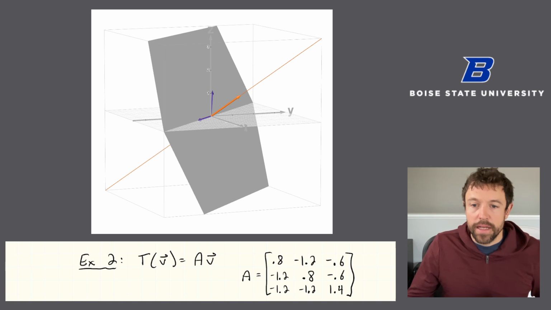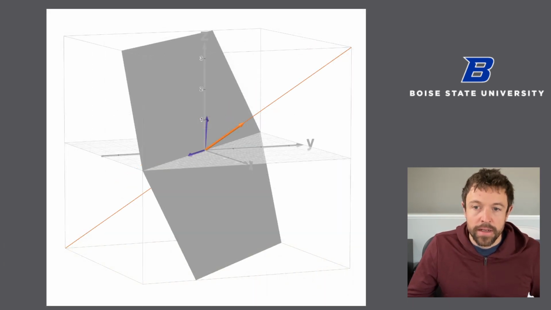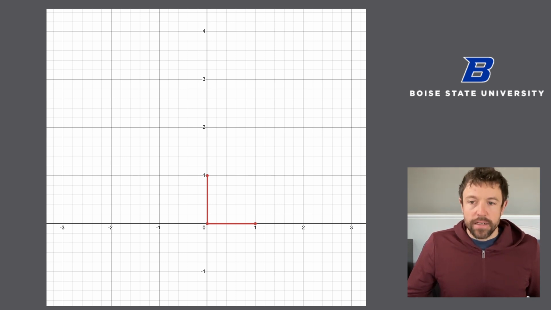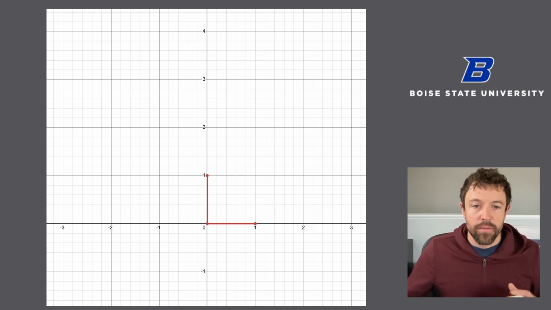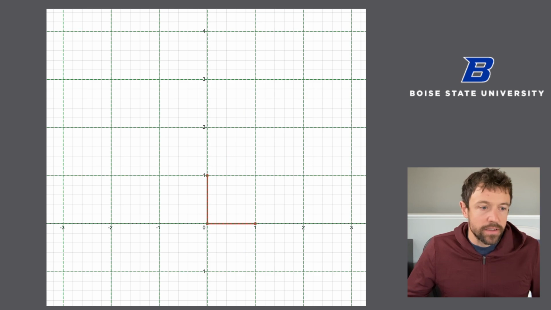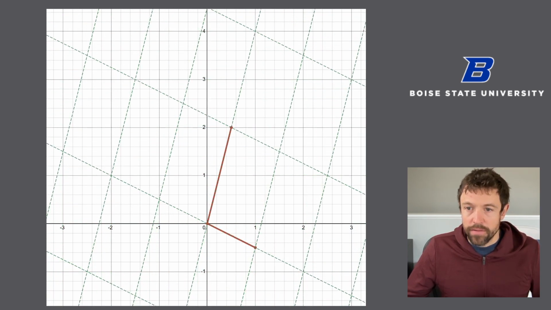I want to point out 2 more things that will be pretty quick, and I'll just go to only the Desmos screen for these because I don't want to put up the equations of the matrix. Eigenspaces are great. Eigenvectors are great. And if we have enough eigenvectors, if we can have a basis of eigenvectors, then we can really understand the linear transformation solely using eigenvectors. But we don't always have that. So this is going to be an example where I'll just run this linear transformation on the standard basis. We can see where it goes. And I'll add in the grid lines, because I do think that's a nice way in R2 to see what's going on with all of space.